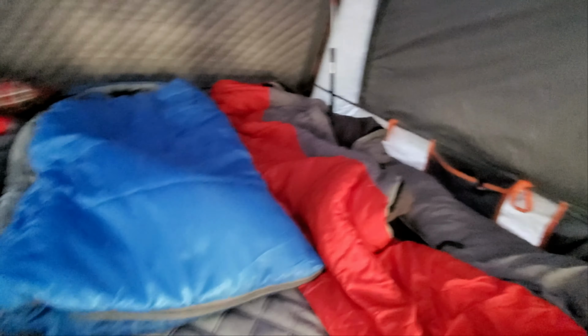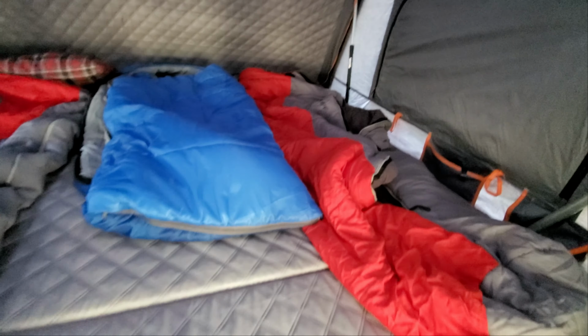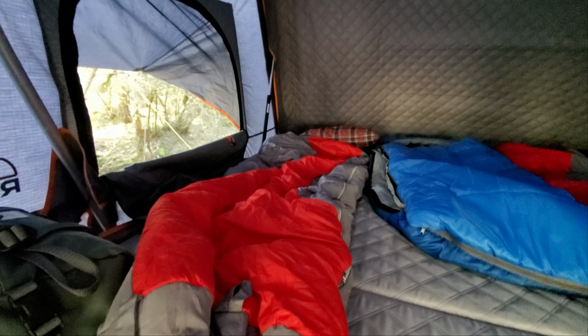And there's actually still some room up there at the top too. And I mean, we were rolling around. This video just isn't doing it justice. There's a ton of room in here, and we could also sleep this way if we needed to, and we could easily fit, you know, 4 people. But we almost have a little bit too much room in here. The ceiling goes way up, and last night I think it was about mid-30s, high 30s, and we were a little chilly in here. So looking to upgrade and get some sort of heater system in here so our sleep is a little bit better.